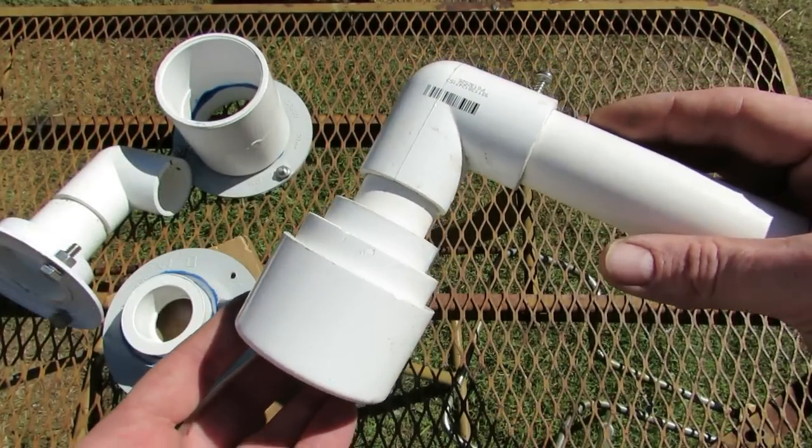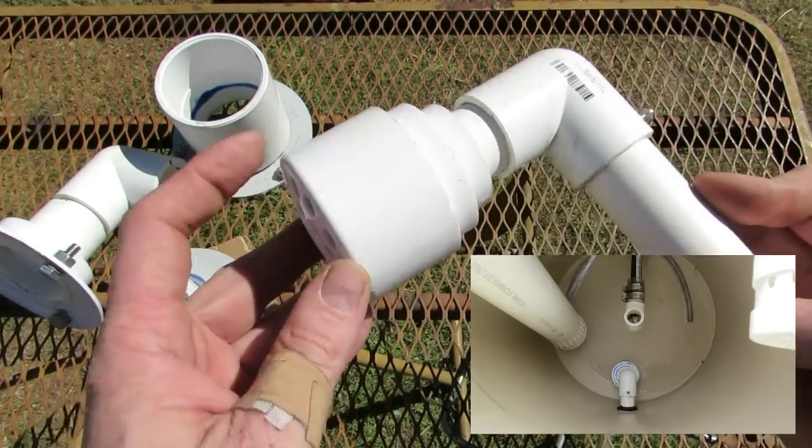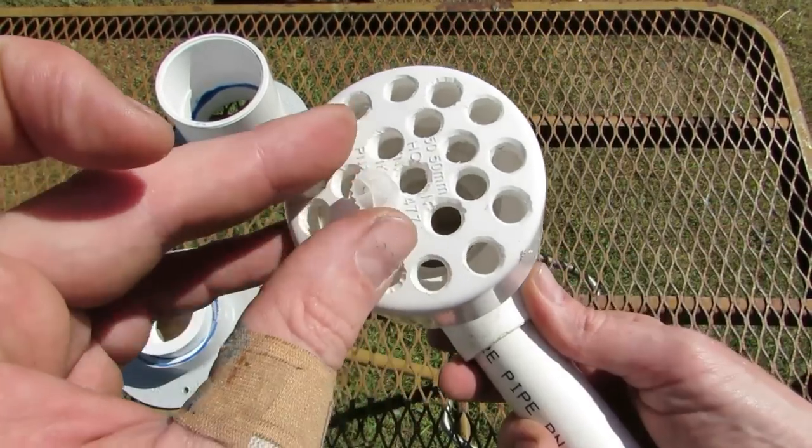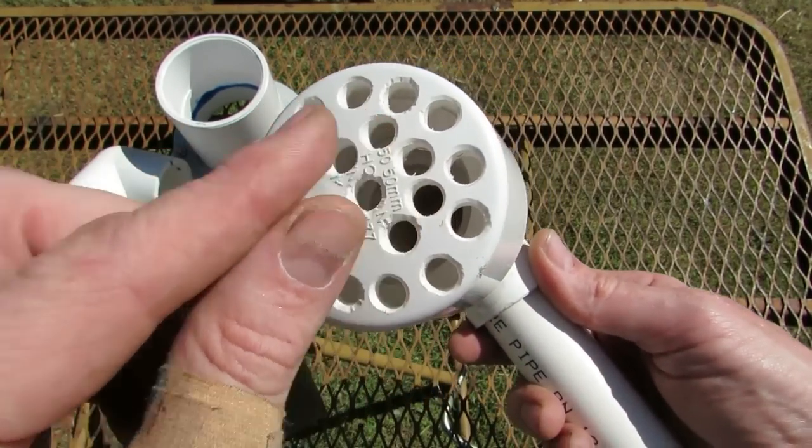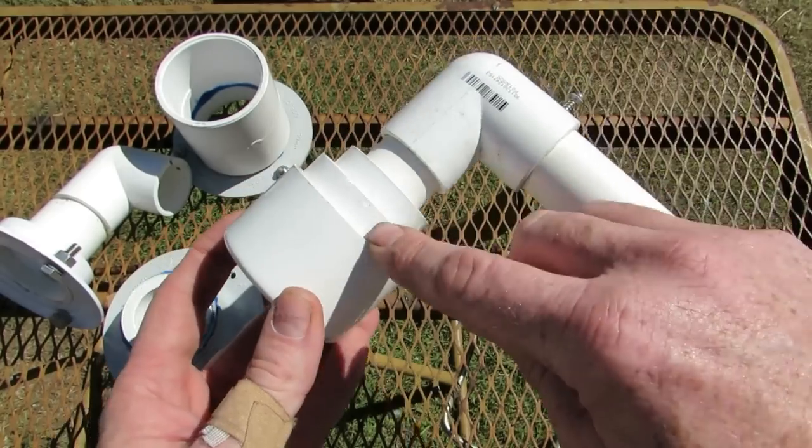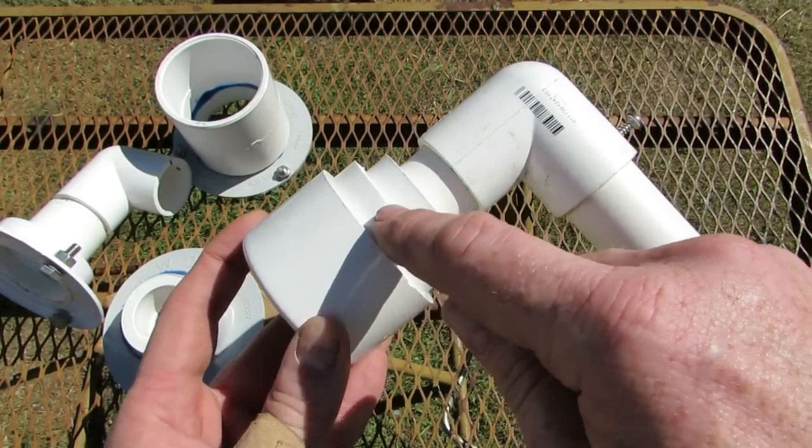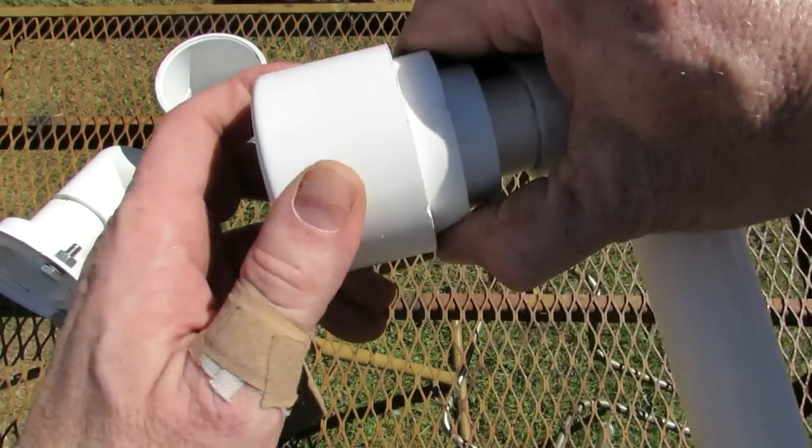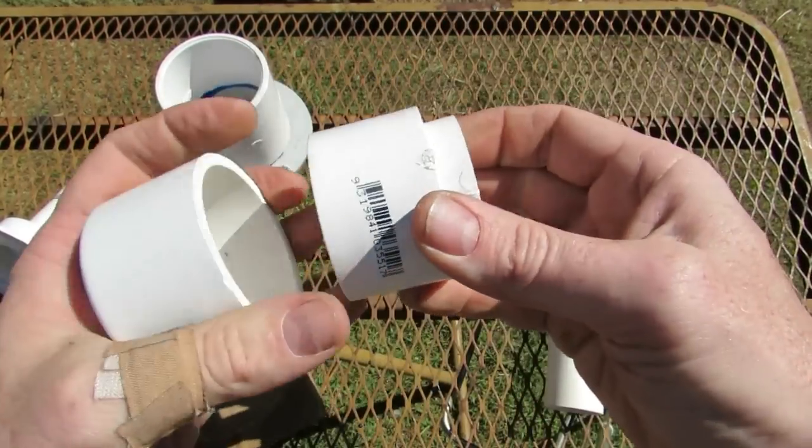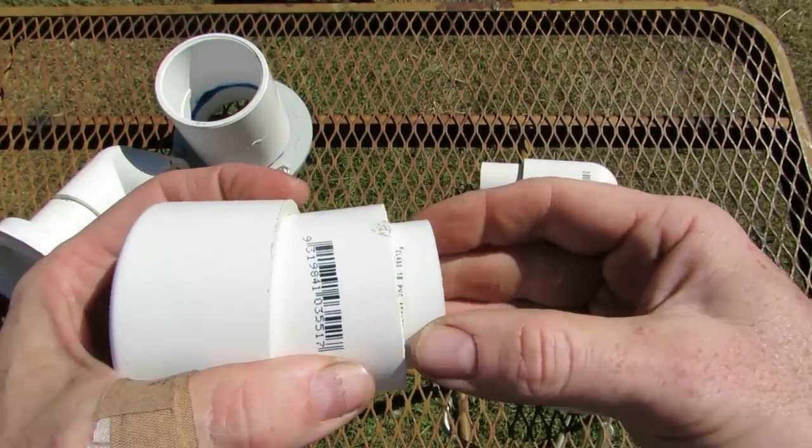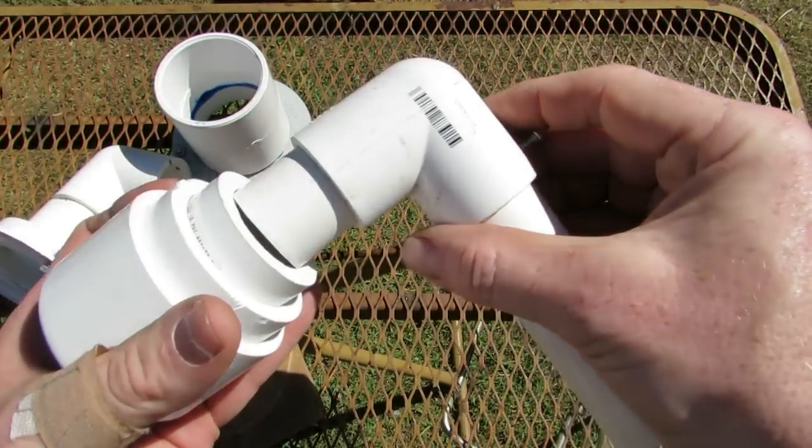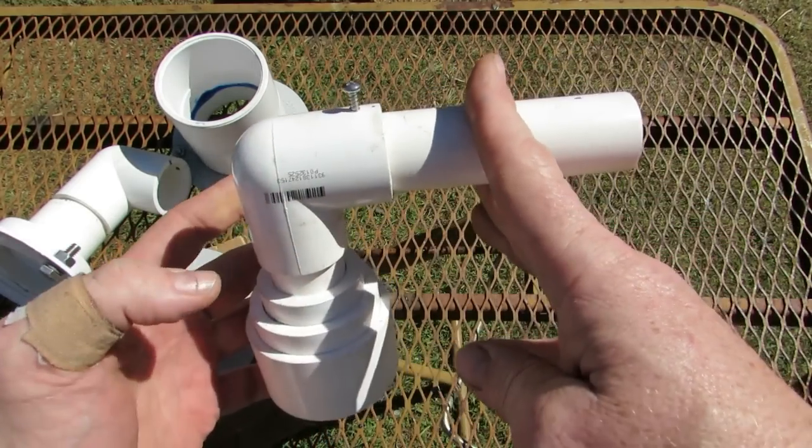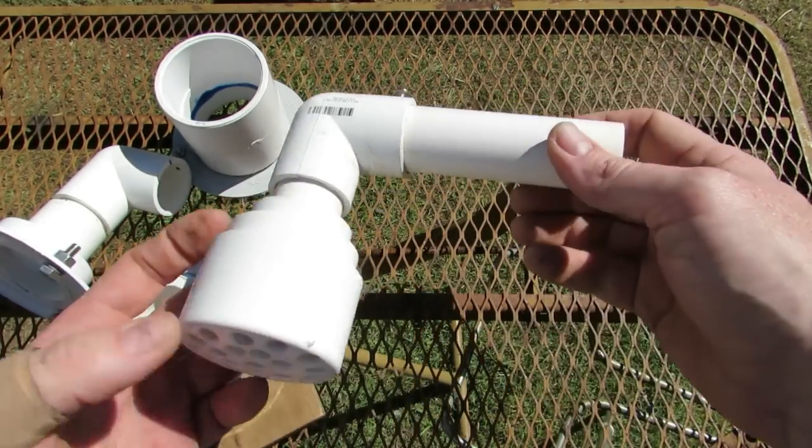This is a little drain assembly I have in the base of the moving bed biofilter. It's essentially a 2 inch end cap or a 50mm end cap with some holes drilled in the base. So the biomedia doesn't get sucked out. Very important. You don't want biomedia being sucked into your pump. From there, what I've done is gone to an inch and a half or a 40mm reducer. And then from there, a 25mm reducer from the 40mm. So it's basically an end cap with two reducers that are stepping down in size into a bit of pipe, into a 45mm. Again, that 45mm will be held onto the pipe with a stainless steel screw and then outside the barrel onto a pump to draw the solids out.